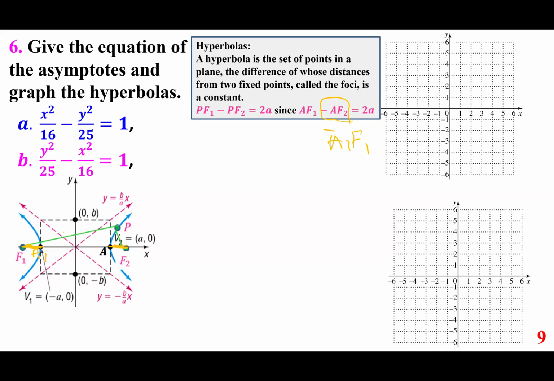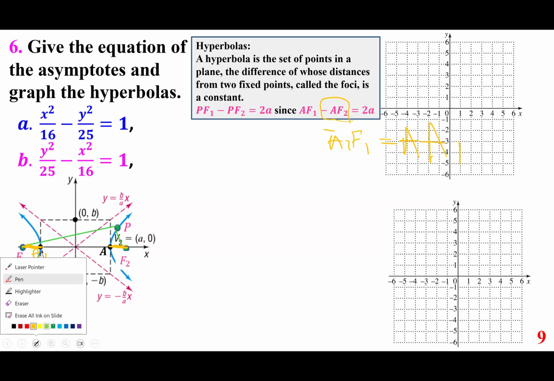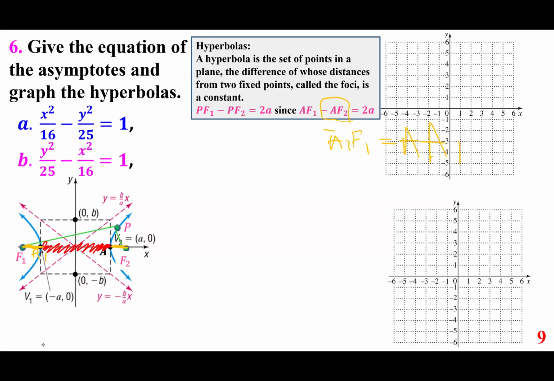And that gives you A1, which means this distance. And this has coordinates A, comma 0. So this is A, so this is 2A. So I hope you see why we arrive at 2A.